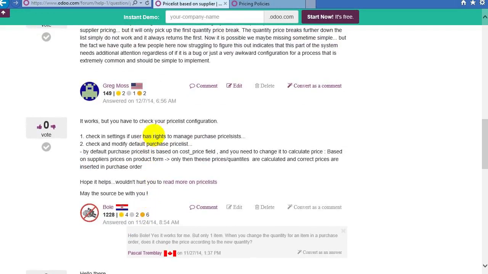And they said here, you have to go to purchases, and it says, let's read this again, make sure I'm not missing something. Checked and modify the default price list. By default, it's on cost price field. You need to change it to calculate price based on the supplier product form.